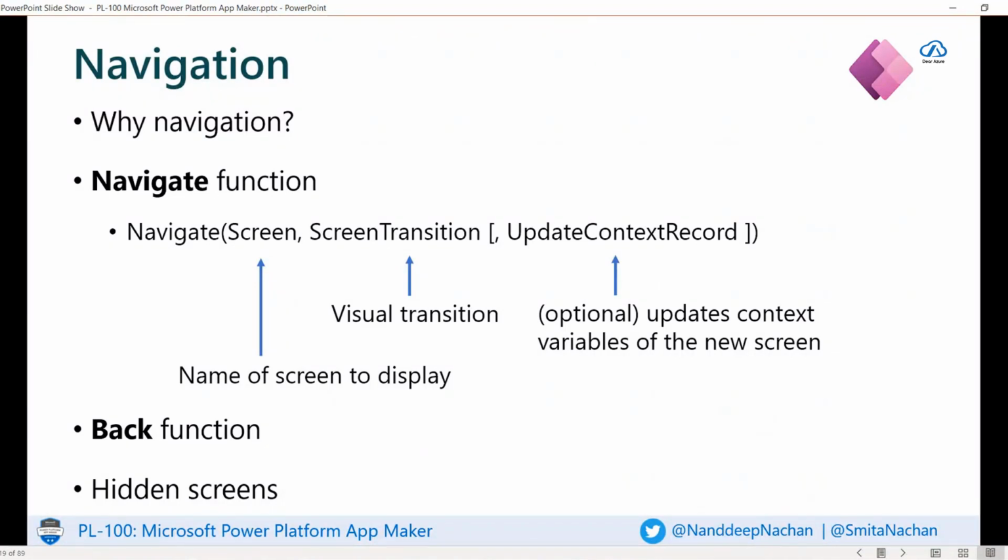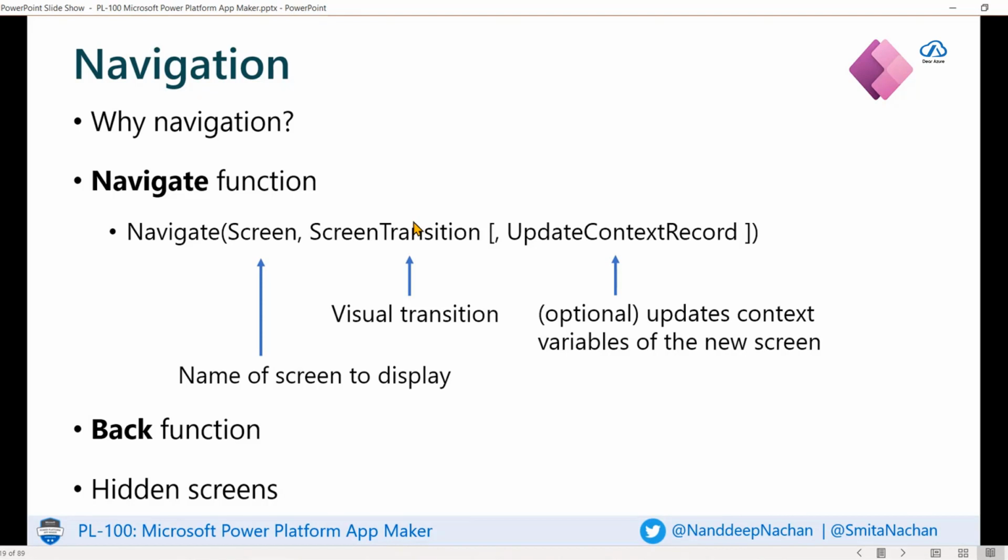In Power Apps, most of the apps have multiple screens, and it is essential to implement the navigate function in your app. The navigate function allows users to move or navigate from screen to screen in an app. With this formula, when the button is selected, screen 2 will automatically get displayed. The navigate function also allows for a visual transition as the users move from screen to screen, which is set using the screen transition. It provides a different user experience when navigating a screen.